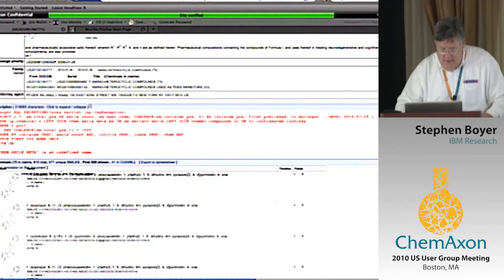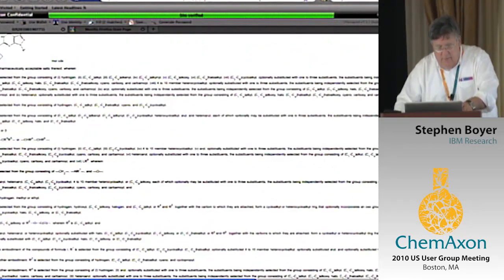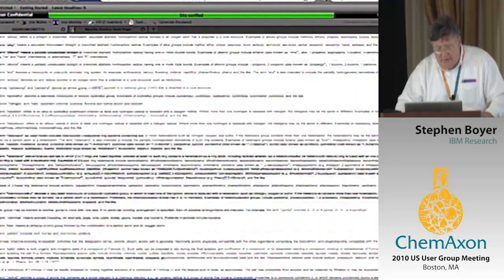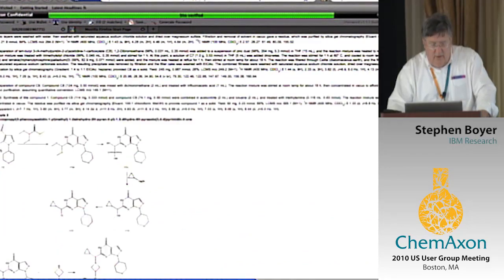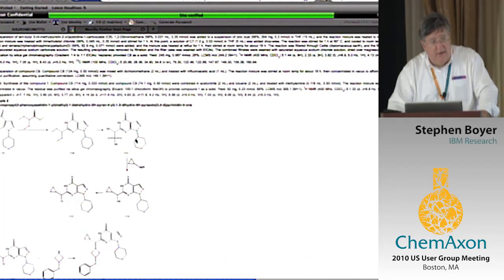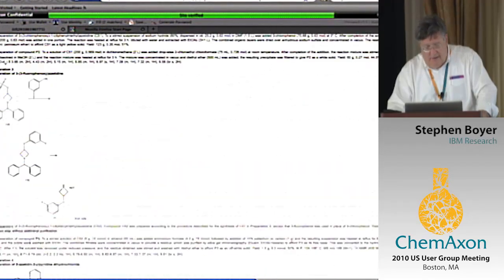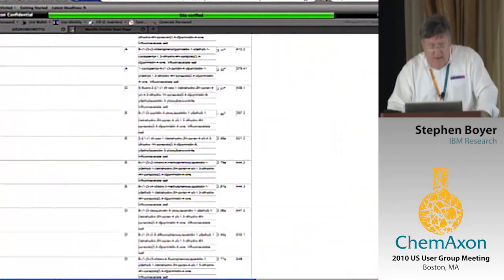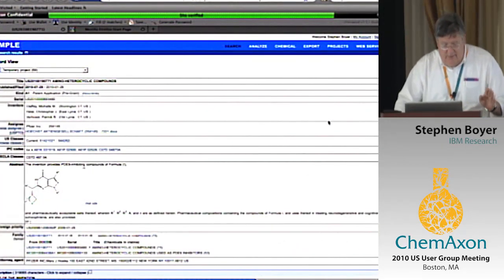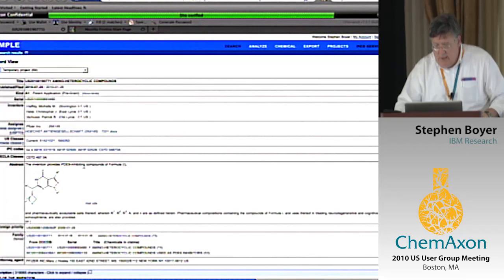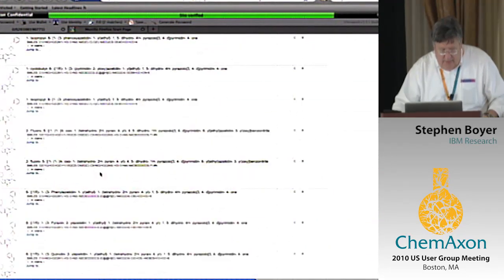But if I click on the full description, you can scroll down, and these are all the molecules that were curated out of the document. So as I scroll down here, you can see, for instance, all of these molecules are in the database as a clean molecule. All the reactions are shown there as well. And the data's all been hyperlinked to multiple databases. So the chemical content for this particular document is shown at the bottom here.